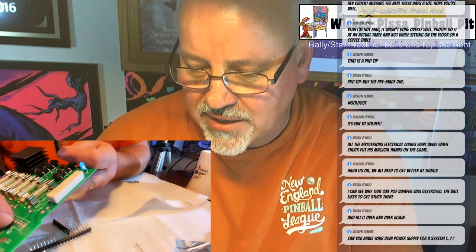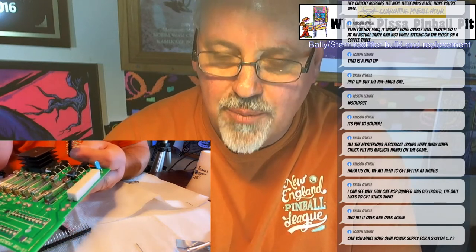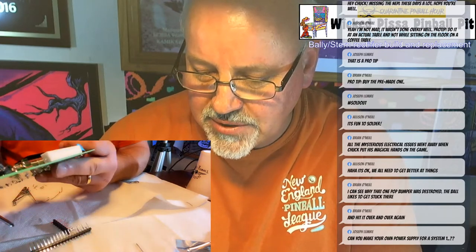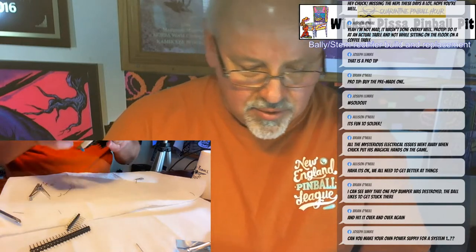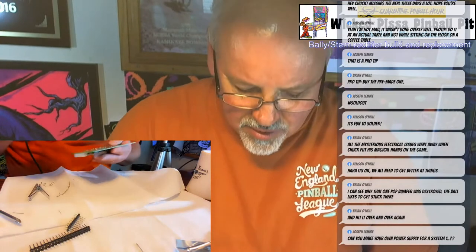When you go to put your connector on, there's going to be a little plastic insert in the connector that will stop you from putting it on the wrong connector. That's called a key. So I'm going to put these in, then clip that pin out. And again, I just want to do one pin to start, then I'll flow it to all of them.